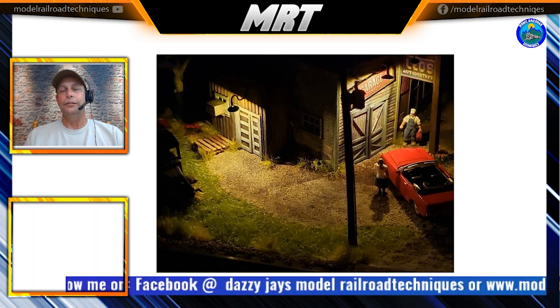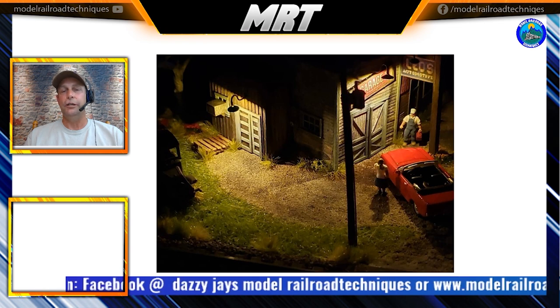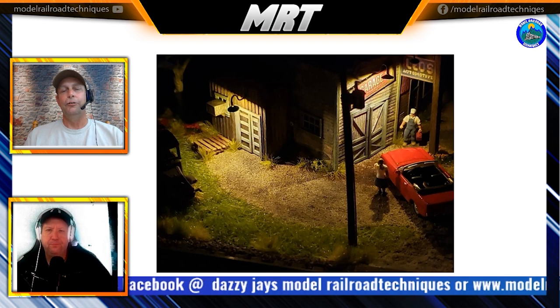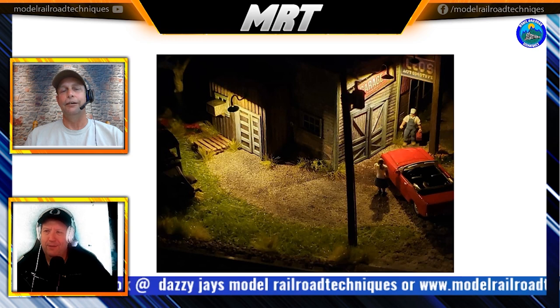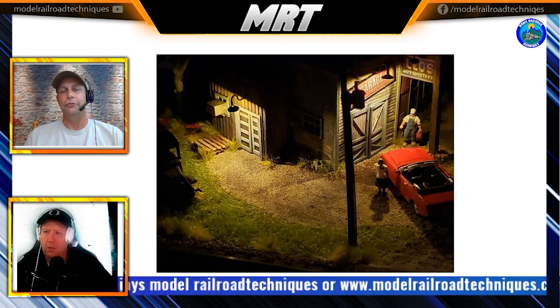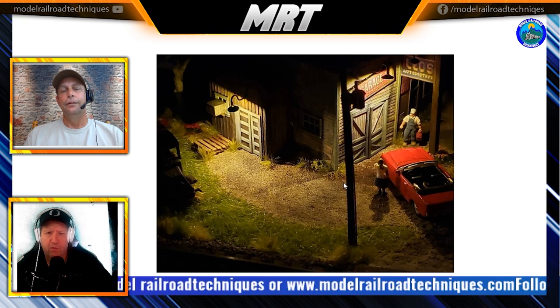But I found that I've got a glass reed switch. It's wired and glued just under the square portion of the roof. And I've got a small rare earth magnet that I place in the front corner of the roof, and I activate that reed switch to turn the lights on, and just run it off of a 2032 watch battery. That's a great idea. I've never thought of doing it that way.